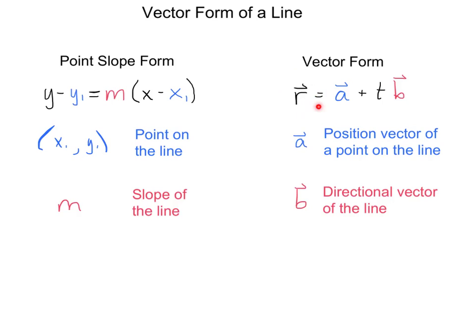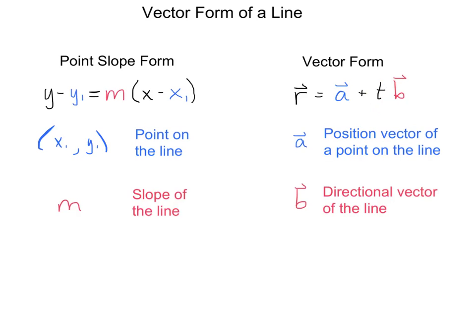And so the vector form is going to be some vector r or l, or any name you want, equals the position vector of the point on the line, plus t, sometimes they'll use lambda, sometimes they'll use s, they can use any letter they want here, times the directional vector. The idea here is that t is the independent variable. T is representing time, and we can plug in time 0, or time 1, or time 2, or time 3, or time 17, or time 51 over 4.